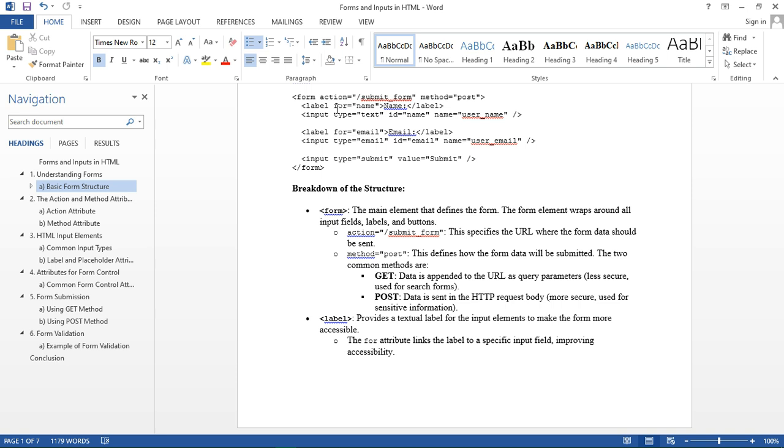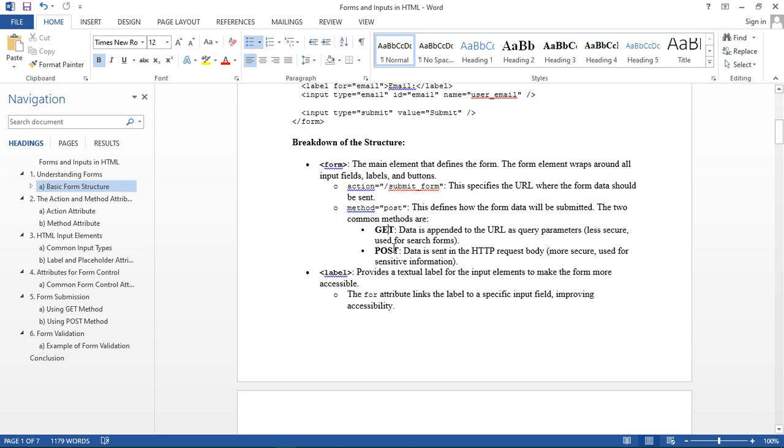The label provides a textual label for input elements to make the form more accessible. What I'm trying to explain is that the label is just like a physical identification for you to understand that this is what this input is used for.